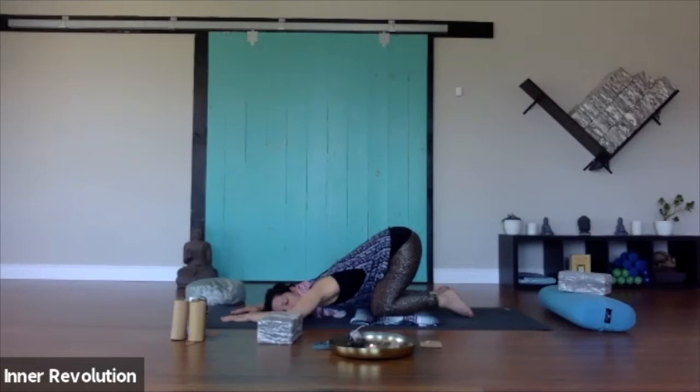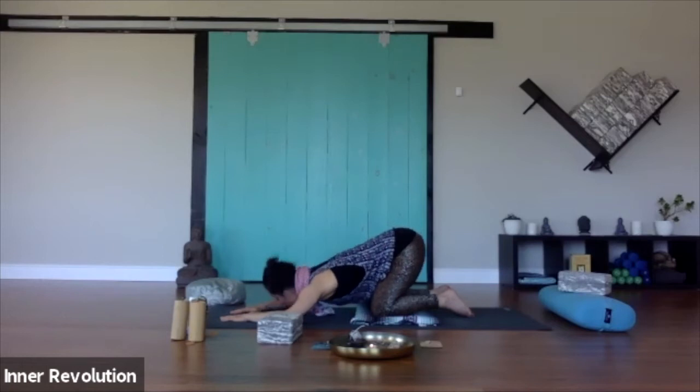Surrendering to the present moment. Coming back to that even breath. On the next exhale, if your cheek is one side, switch the cheek to the opposite direction.